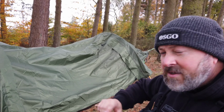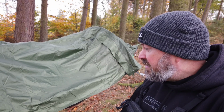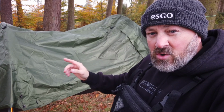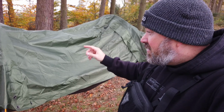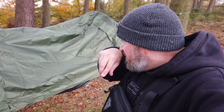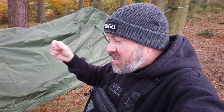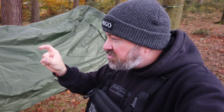So as you've seen there, fling the fly sheet over, gently put it into place. Make sure that you're matching up the door to the door. The NIGHTCAT logo is a nice small logo as well now, which is great. You don't feel like you're sleeping with some massive anime character, which is great. And once it's in place, you attach that to both strapping points either side. There are also some press studs as well, so I'll show you some of these, and you can pull it really taut.